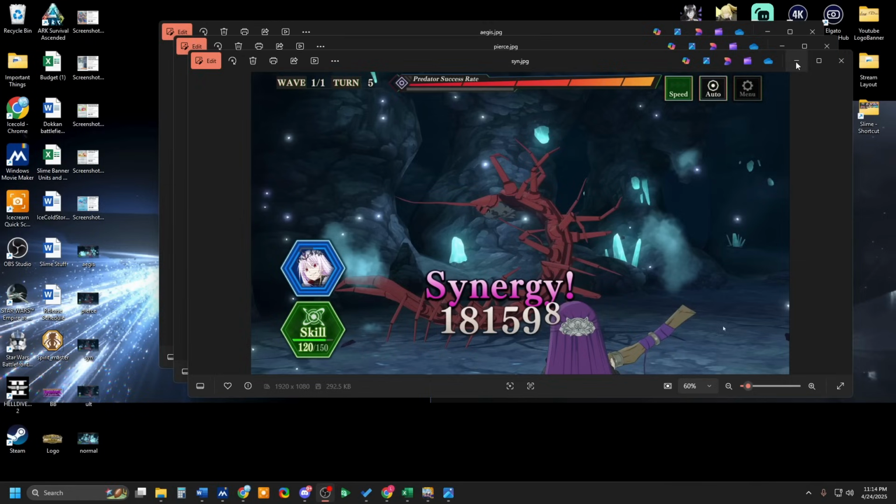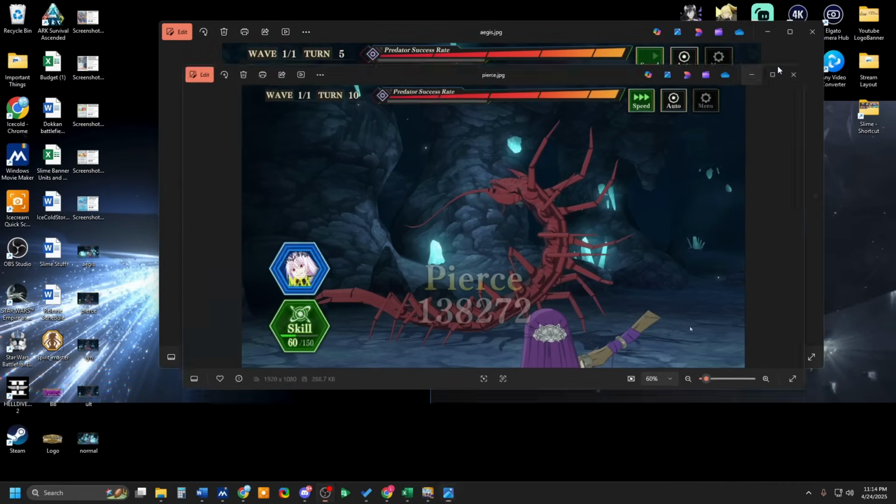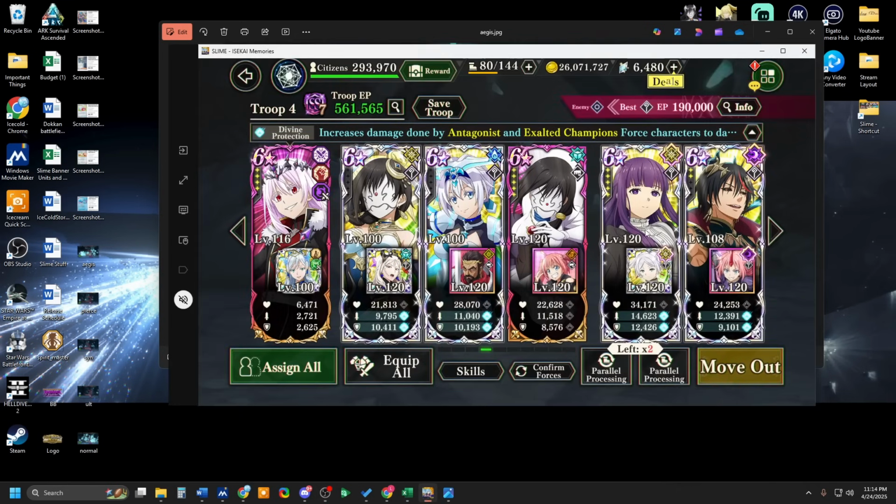And then if we compare it to the Divine General hero with her Pierce skill, that is 138k, which we know that Pierce is not the most powerful buff in the world. It is certainly stronger, but it's not as good as Synergy or Crit, or Aegis, because Aegis is doing 183k.